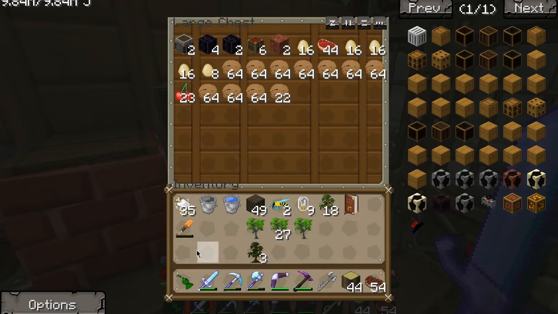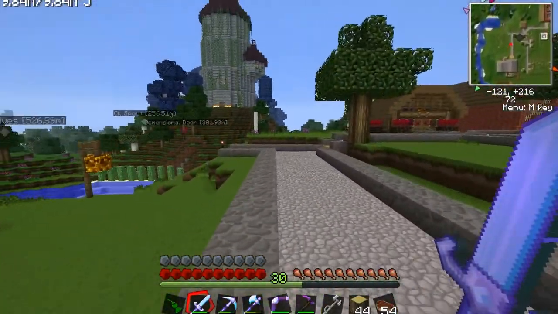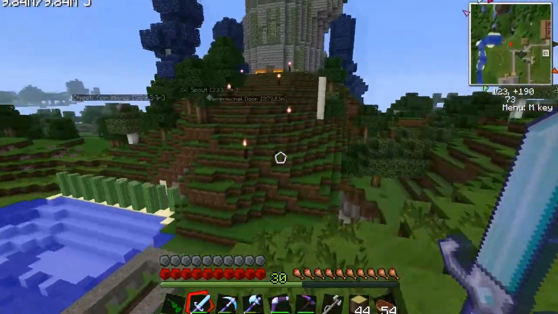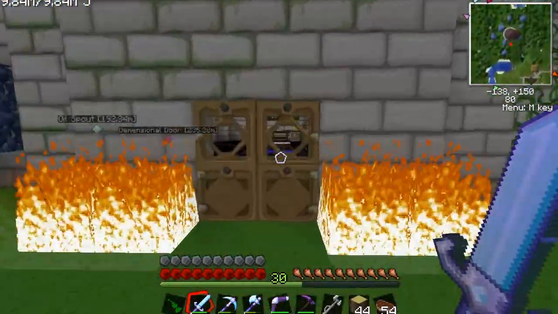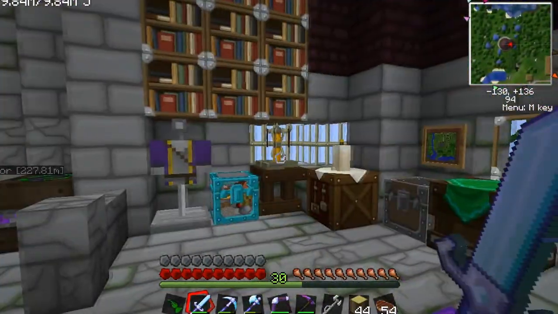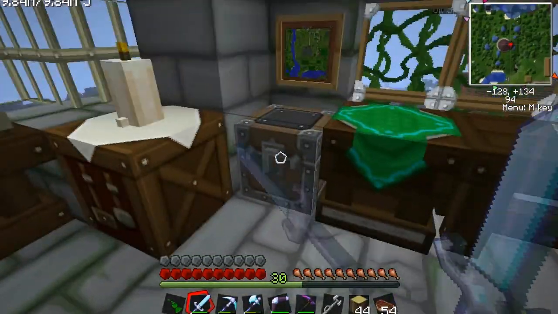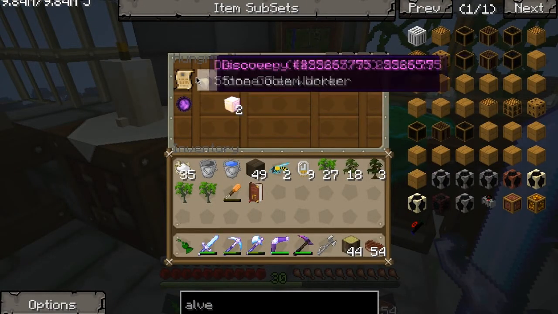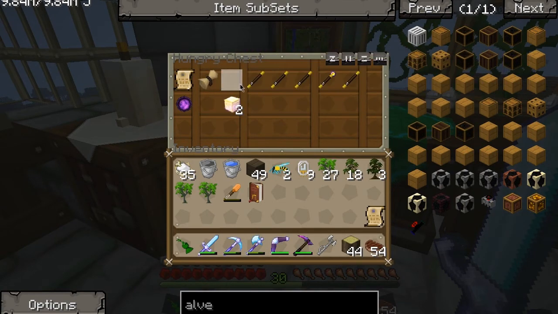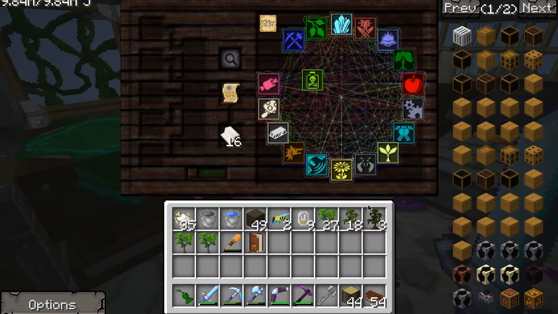So, as you guys may have known, I've been working on Stormcraft very, very often while I've been out. Let me go up here. So, Stormcraft. First of all, let me organize that. There we go. I've got my chest here. You can see the Theory of Everything. I actually have it. Let me put it in here for you guys. It's got a lot of stuff.